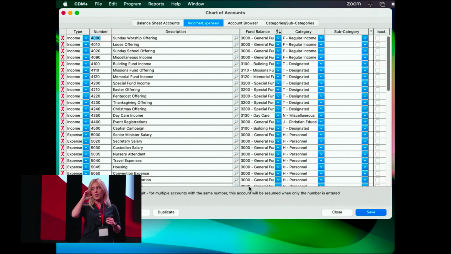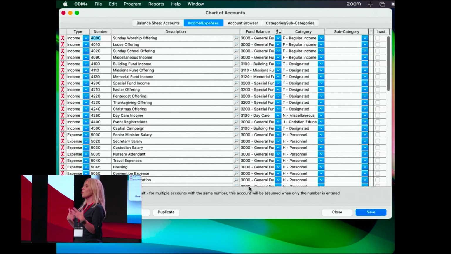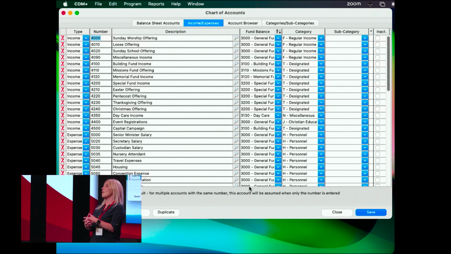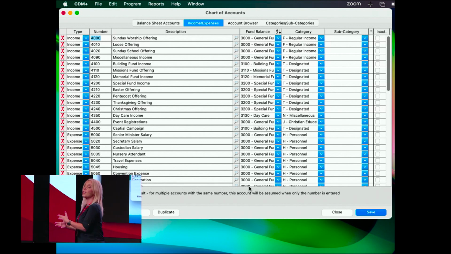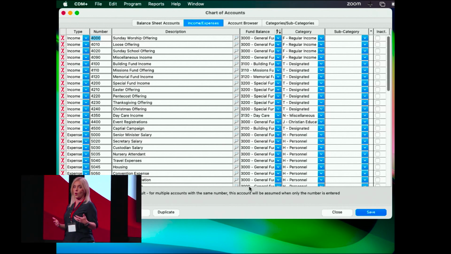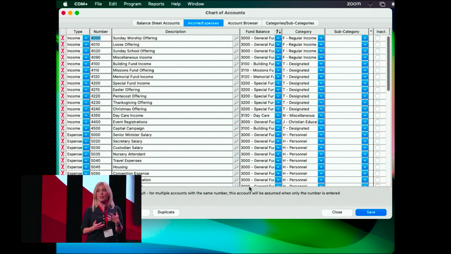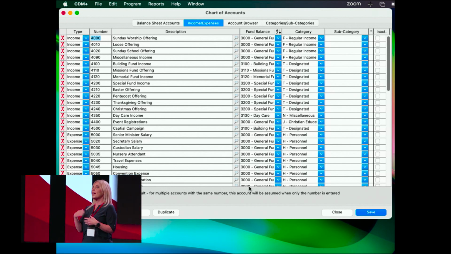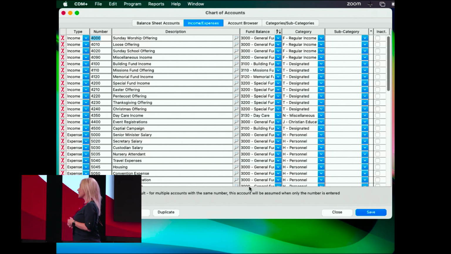Well, because you're seeing that in there, you don't have to go research and see where that account number is. You just know instantly that was an income number, or instantly a fund number was used, and that's why it didn't print on the income and expense report, and so on. Does that make sense?